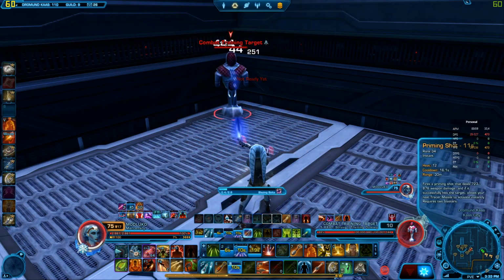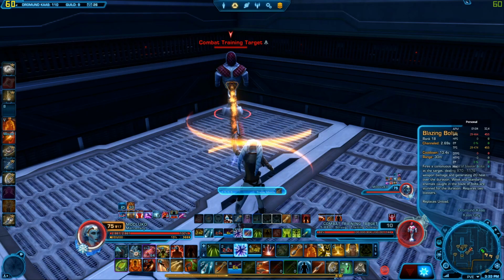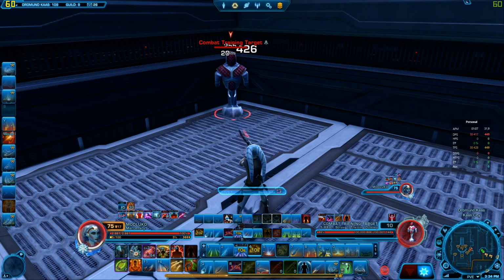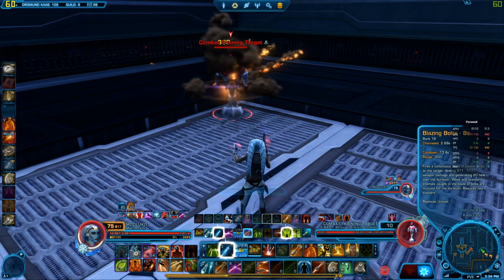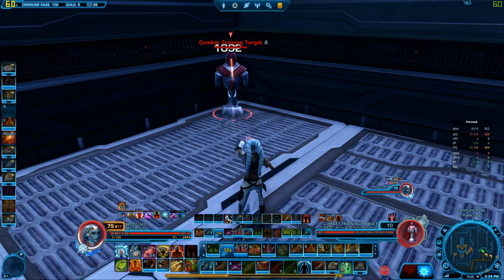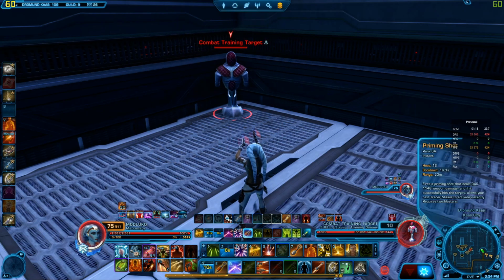As you notice, Tracer Missile procs Blazing Bolts and makes them available instantly, it just shortens the cooldown to zero. But since that's always the case, check out now. I recently used it, so it's not available yet, so it didn't proc this time. But at least I have this one. Hits a car. Also, priming shot, that's important for the mercenaries.